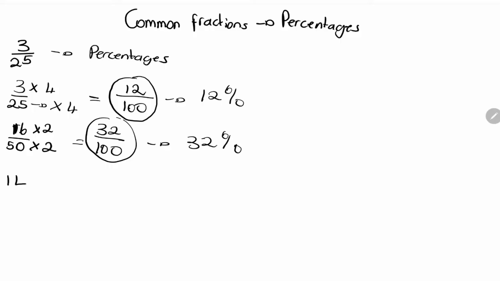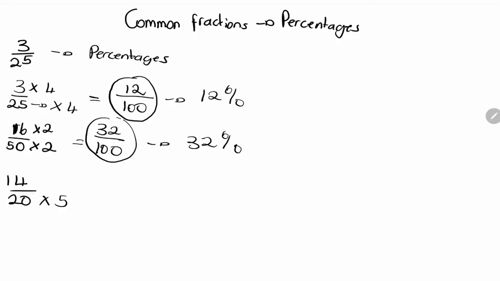I'll do a last one. 14 20ths, right, into a percentage, right? How many times would you need to multiply 20 in order to turn it into 100? How many times is 20 divided into 100, right? You can do the math. You can simply just count up 20, 40, 60, 80, 100. So 20 divides into 100 5 times. So we have to multiply 20 by 5 in order to turn it into 100.